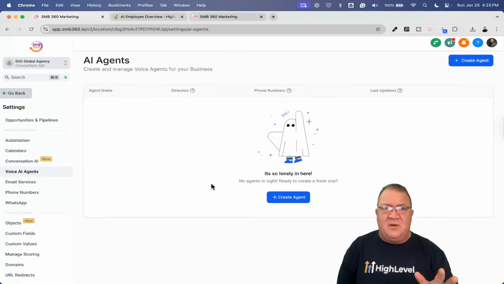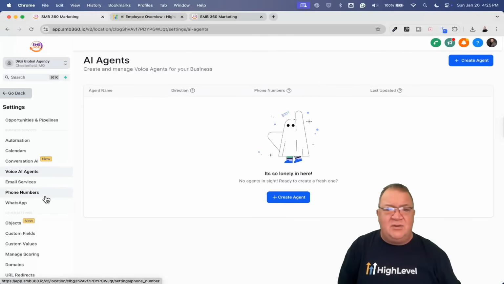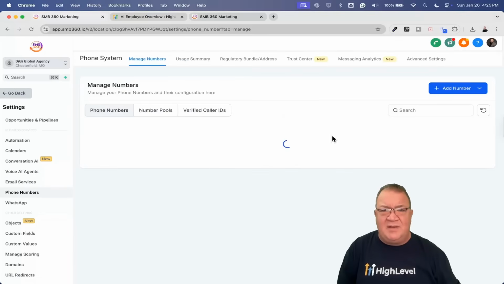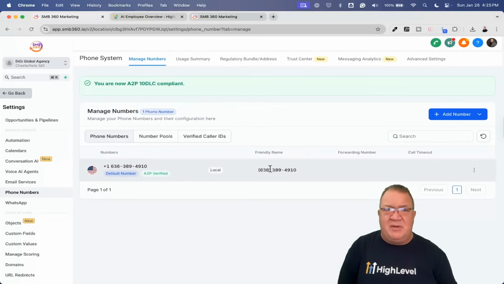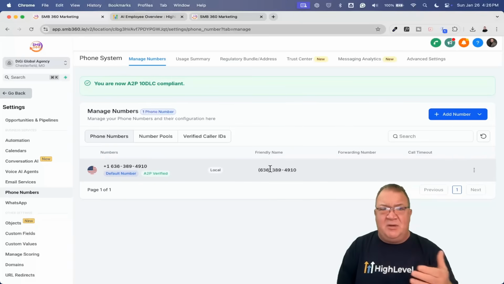There's just a few steps involved, but before we do this, I do want to show you a little trick or tip that might make this a little bit better, and that's to go into your phone numbers area. Right now you will have to have a phone number. In order for you to be able to utilize specifically conversation AI, you will need to have A2P registration done for your client because that involves outbound text messages. That's one of the channels that the conversation AI works with, just to give you a heads up. So it would just be better if you're going to have a client and they're going to have a High Level number, set them up for being A2P compliant, go through that process as part of your onboarding, and you should be good to go.